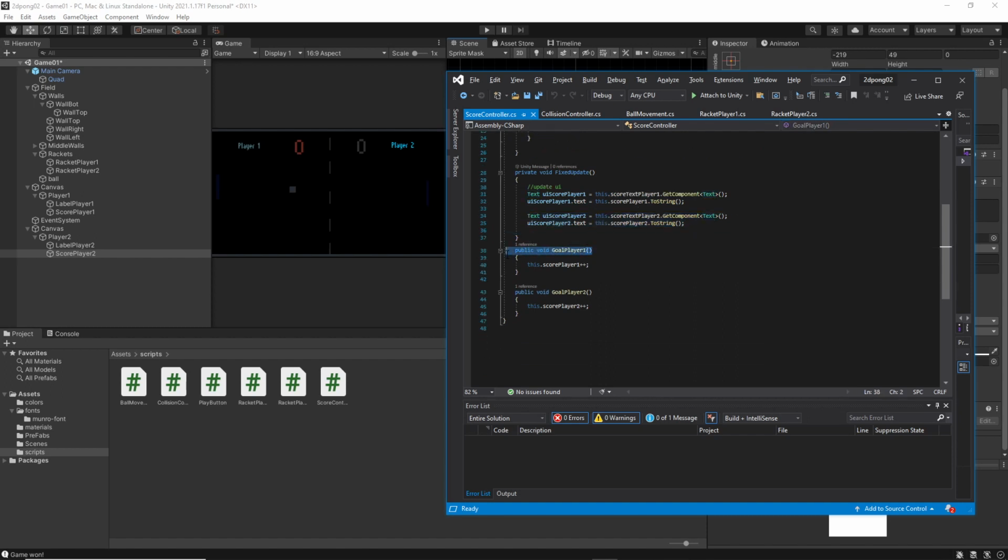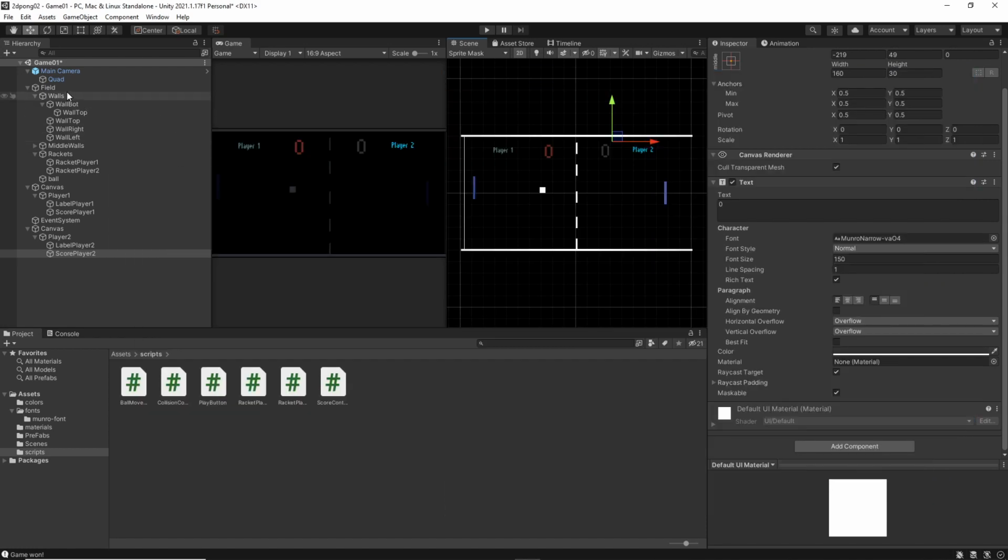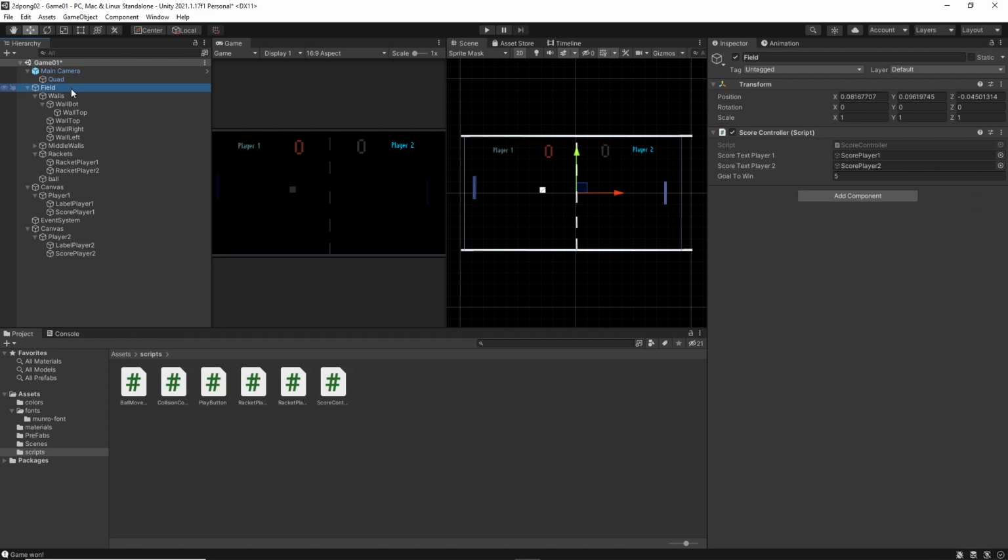Here are the addition counters for the player 1 goal and the player 2 goal, where we increment the player 1 and player 2 scores. This is going to go straight into the fields. So what I did was drag this script into the field right here, and the script shows up right here. Then I need to connect the UI text elements.